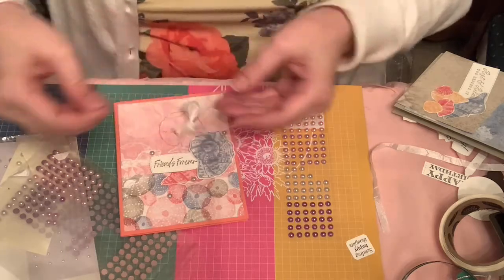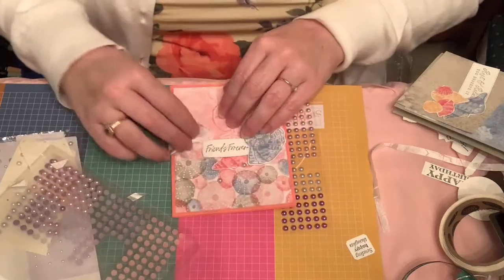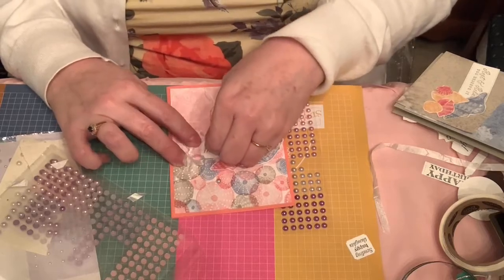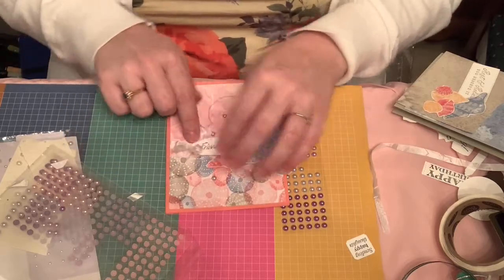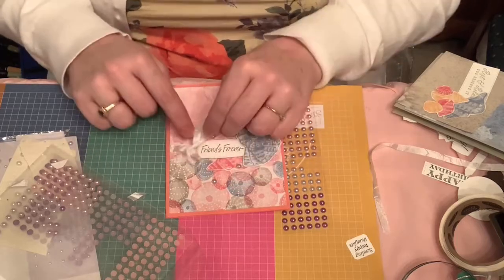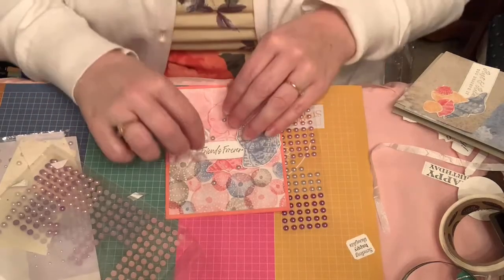There we are. So then I think that just adds a little more happiness right over here to the edge. Kind of right there, like a little Friends Forever. Now I need to move this, don't I? Because I got that right in the spot. Okay, there we go. So you could put this right here on the edge so that you can still see your ribbon that's going across there. And you might not have even needed to put that ribbon on there. Probably would have been fine.